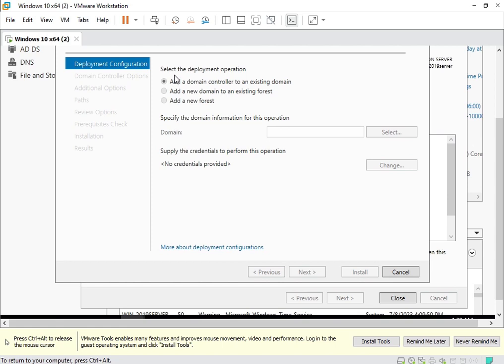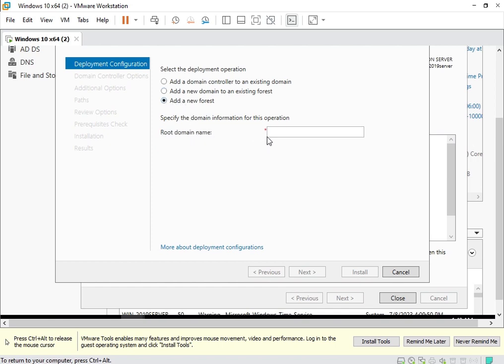It says select the deployment operation: add a domain controller to an existing domain, add a new domain to an existing forest, or add a new forest. A forest basically contains the domains, and we don't have an existing forest. So we are going to go ahead and click on this.